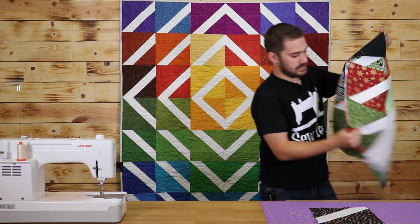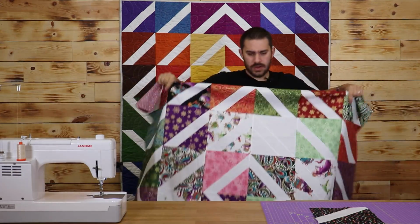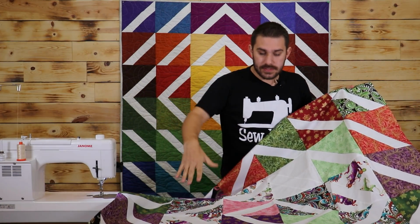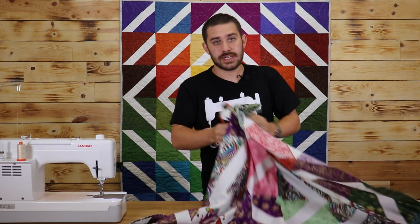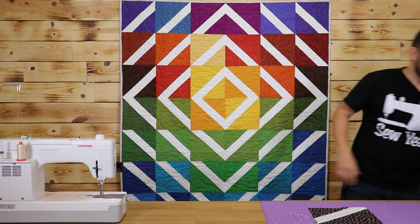I've got an almost finished sample here. All you have to do is once you get your middle square done, just start echoing it. Keep going around and around and around. The best thing is if you have a design board, go ahead and use it. If not, place it on the floor or somewhere clean that you can finish it off.